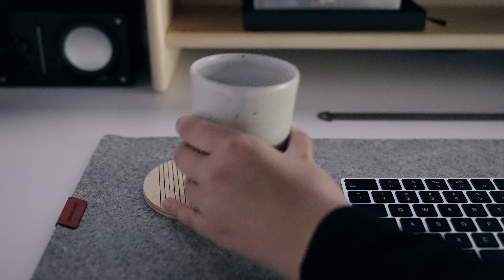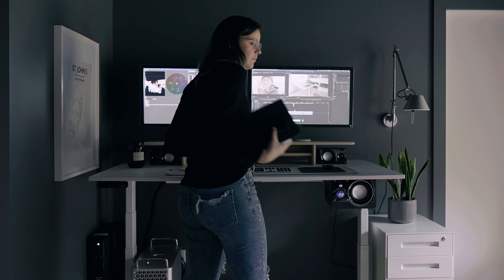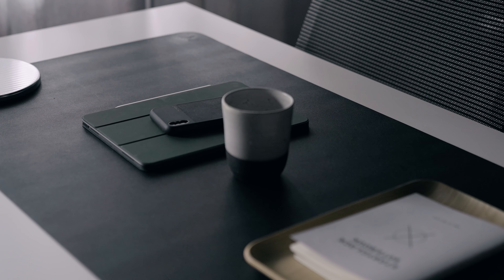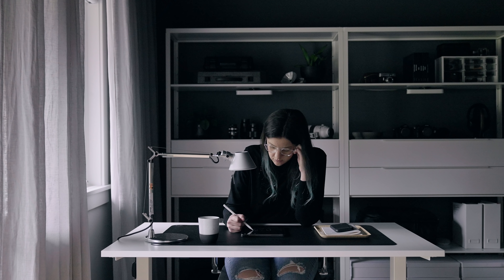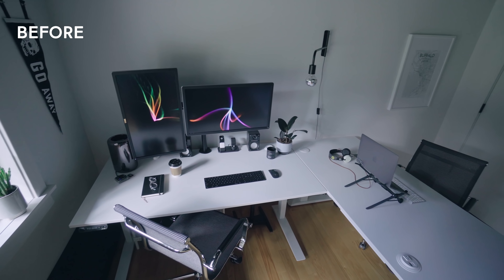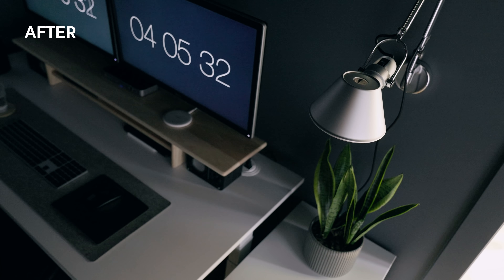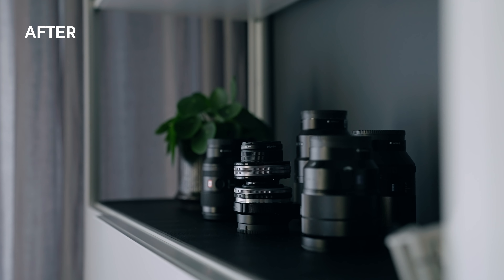This is a room where I spend an exorbitant amount of time — at least eight hours a day — and you might as well have a space you enjoy being in rather than a messy space that doesn't work functionally with sheets hung over the windows. It was really important to me that this room felt like me and that I was excited to be in here. I liked how it looked all white, but it never felt special, and I felt bad investing in pieces I loved — like the lamps or curtains — because I didn't feel I should spend money on it. Next up: we clear out the old filming room and turn it into a temporary bedroom while we renovate our primary bedroom, bathroom, and closet.